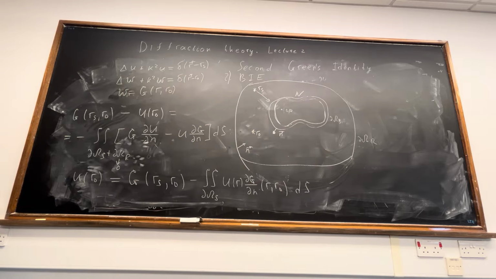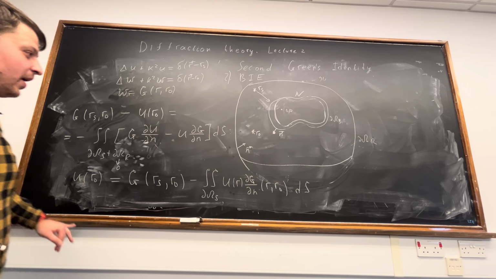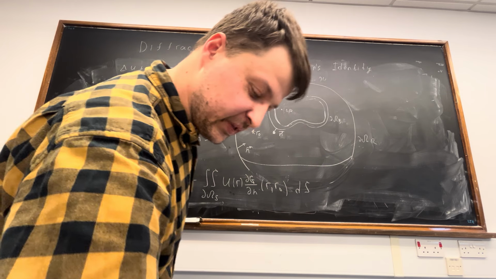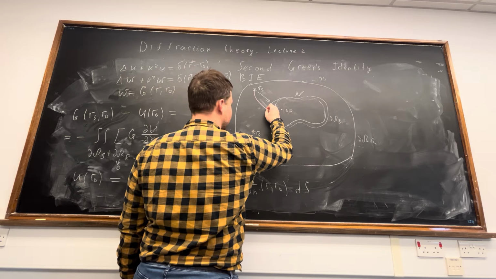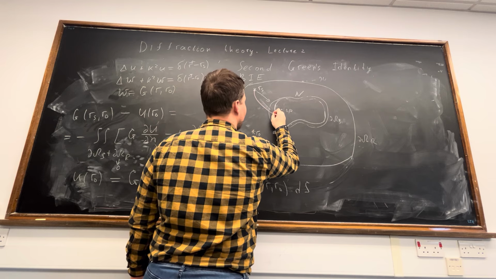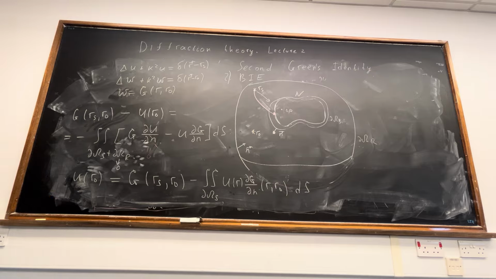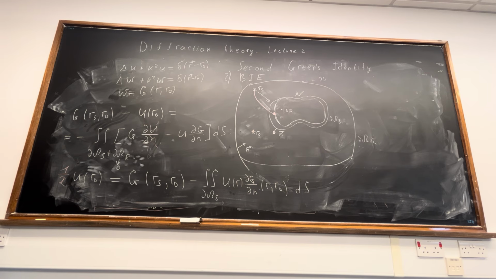So we have some relation between the field on the surface and the field in the domain. But the question is, what happens if we take this source and put it onto the surface of the scatterer? We can repeat all the same procedure, but we need to do it with care. And when we do it with care, we will find out that we have a coefficient 1/2.